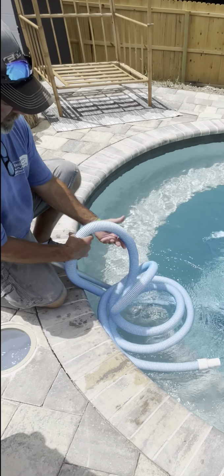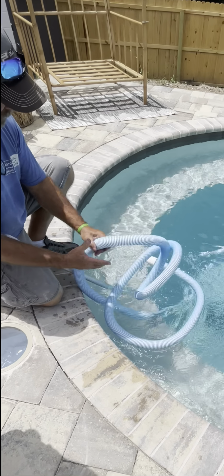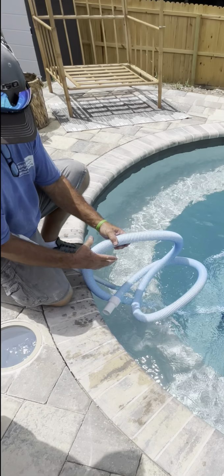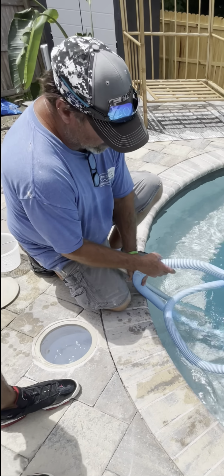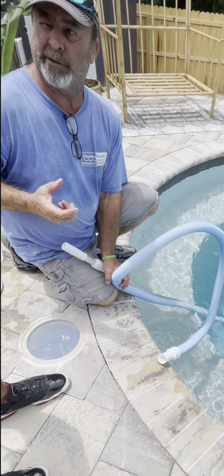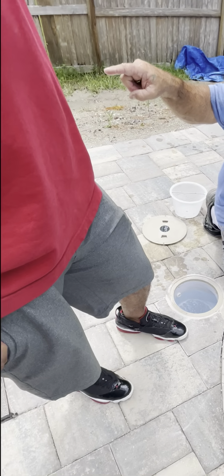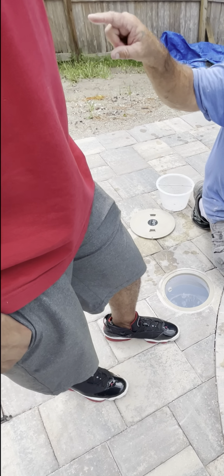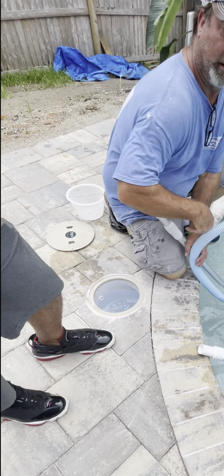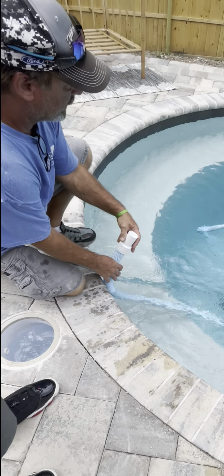So that supplies the pressure, but where does all the dirt go? When we're sucking it up, all the dirt is going to go through this tube down in that pipe to the skimmer. Big debris, leaves and stuff, earrings will be in the little pump basket, and then all the sand makes it to the tall filter. The sand goes in there. Yeah, this will pick up anything it runs over.